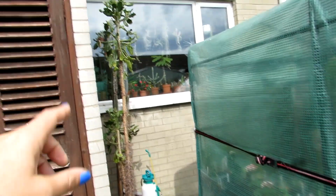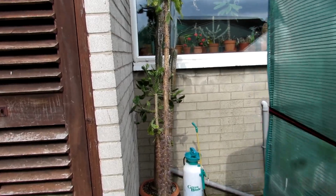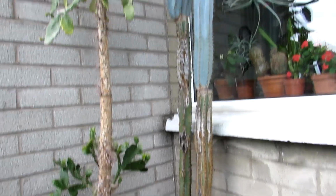We've left the ones outside that can take plenty of rain, such as the Brasilicactus basiliaris and the Pilocereus here. There's a little bit of a roof under the house here that catches the majority of the rain. So these ones are under the roof there, so they're sort of protected. They're doing well, and they can take plenty of rain at this time of year.